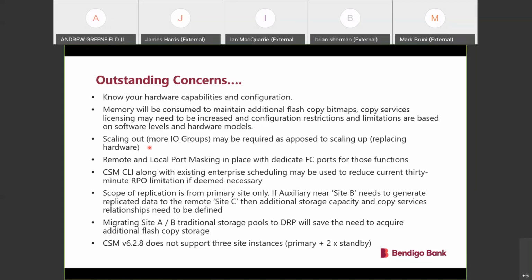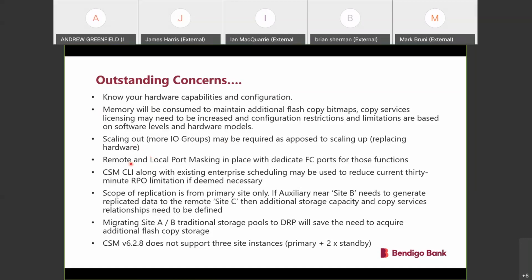Sometimes scaling out your environment, which we've done, helps. We're in 3 IO groups at the moment. You can scale out and add more IO groups as opposed to just uplifting from SV1s to SV2s or DH8s or CG8s or whatever you're running, because more IO groups gets you over the limitations around the number of volumes you can flash copy per IO group. It also gets you around some of those other constraints. So you may need to consider adding another IO group to your environment if you've got a large quantity of volumes like we have.